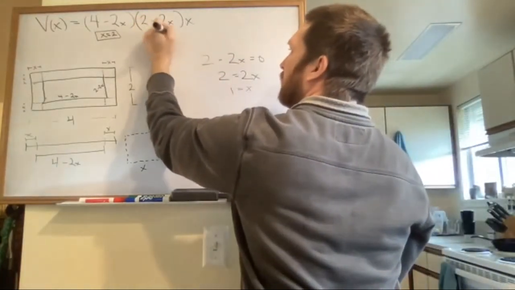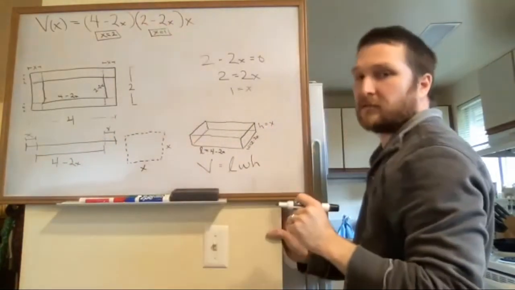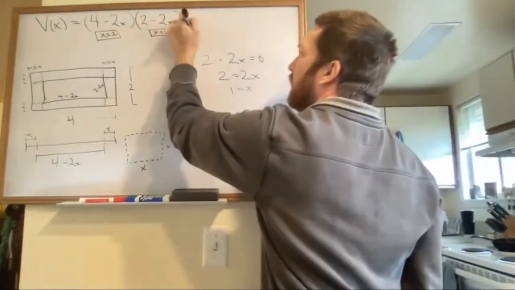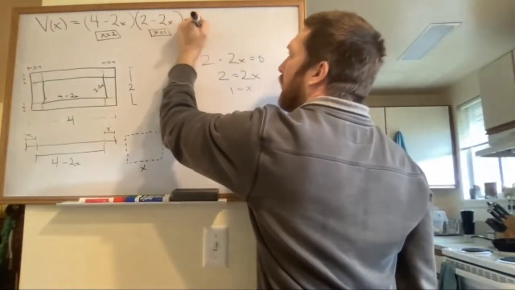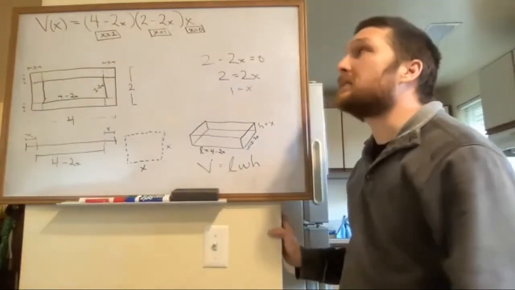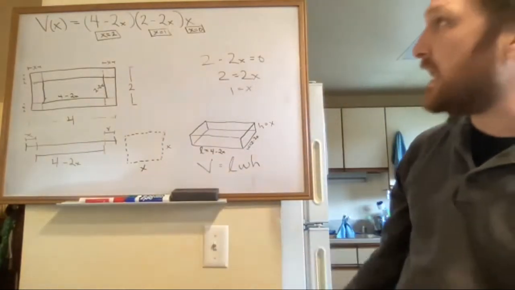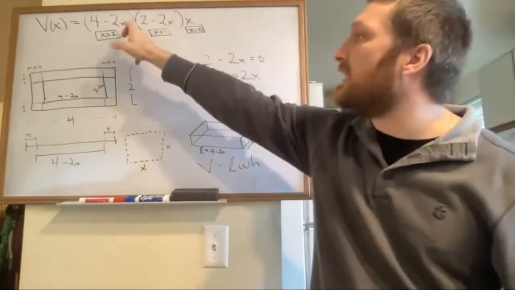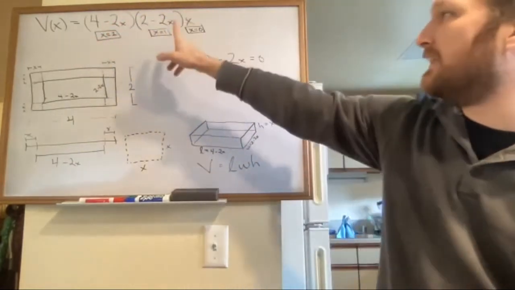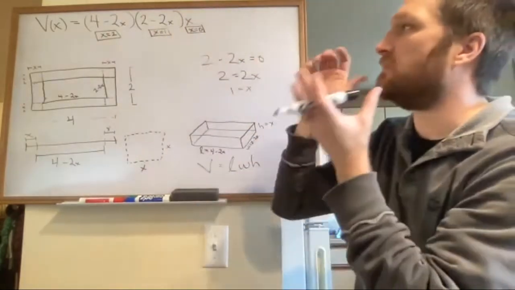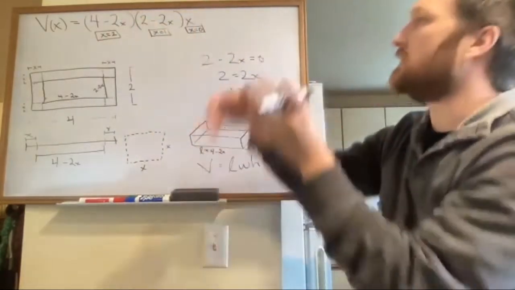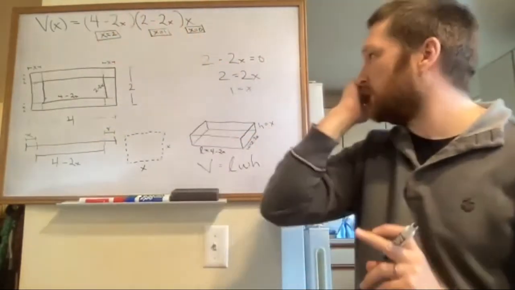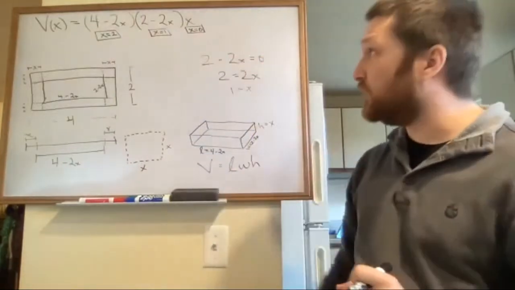Wait, couldn't it just also be 0? And 0. Yes, absolutely. Because when you plug in a 0, you get another one. And now this also makes a lot of sense because I can see that this is going to be a cubic. We have 3 x's in there. And when I multiply everything out, we're going to have something times x cubed, something times x squared, and so on. And in general, those have 3 zeros. And so, okay, that feels good.